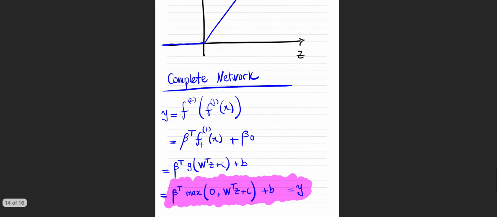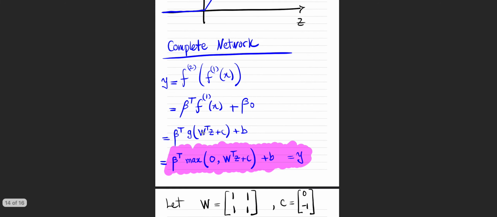The complete network will be beta transpose f1(x) plus beta 0, where f1(x) is just W transpose z plus c, passing through this non-linearity, and then this becomes our new feature vector, essentially.